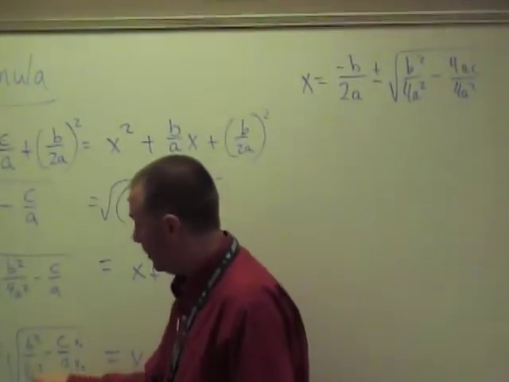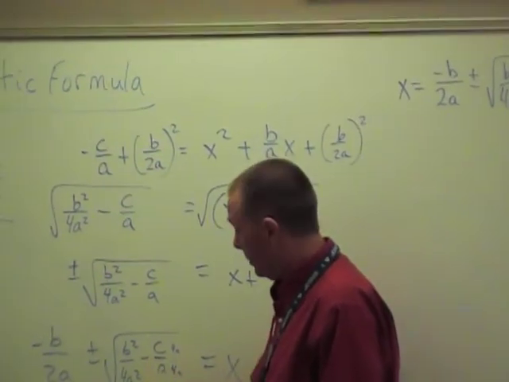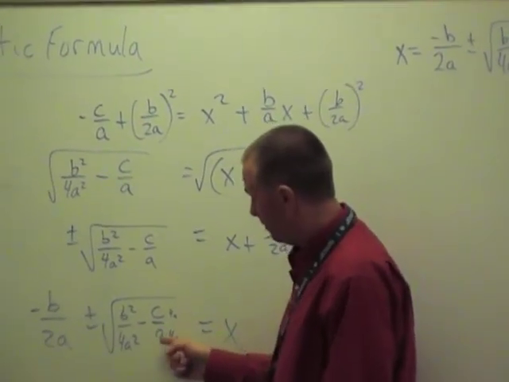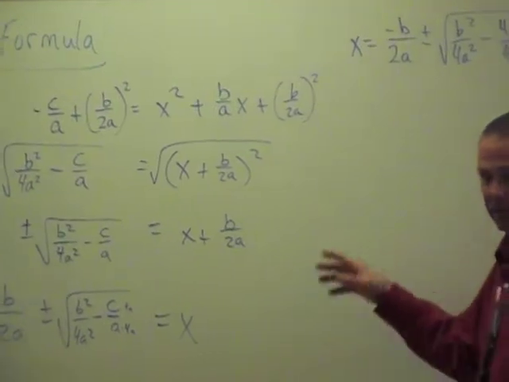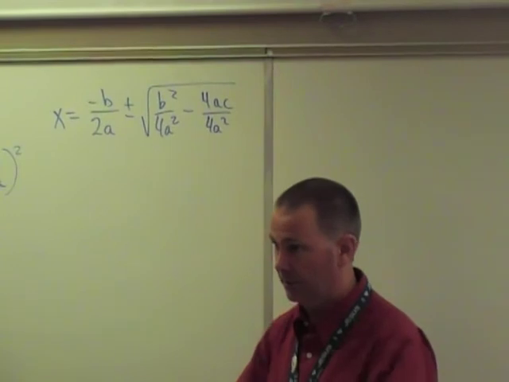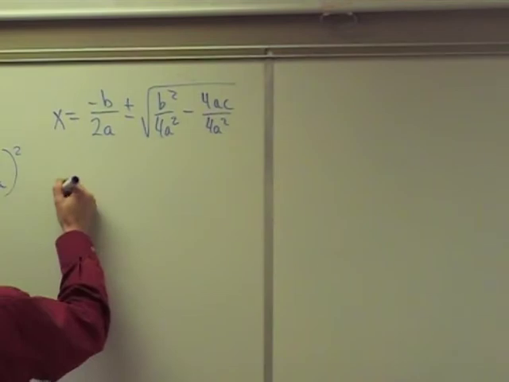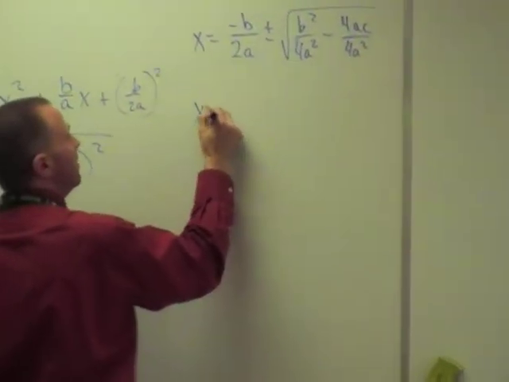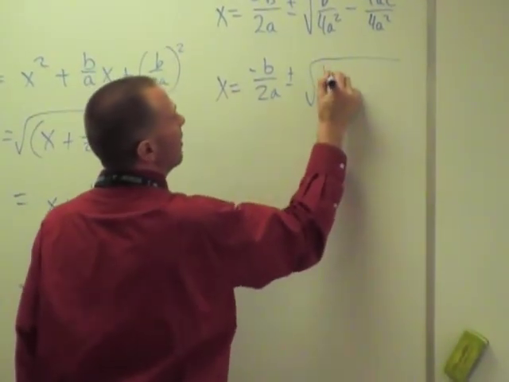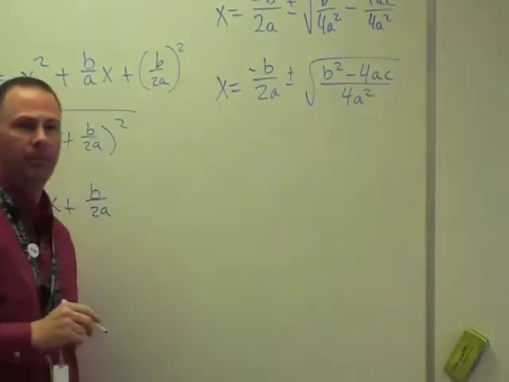No, I need the denominators to be the same to add or subtract them together. I know I can make a squared by multiplying by a, and I can get a 4 by multiplying by 4, so I just multiplied it by 4a. Now, this has nothing to do with your lesson other than I'm showing you where the formula came from. You aren't going to have to do this. Thank God. But I want you to have this in your notes. Since those have the same denominator, can I put them all over one denominator? Yeah. So now I have b squared minus 4ac on the top and 4a squared on the bottom.